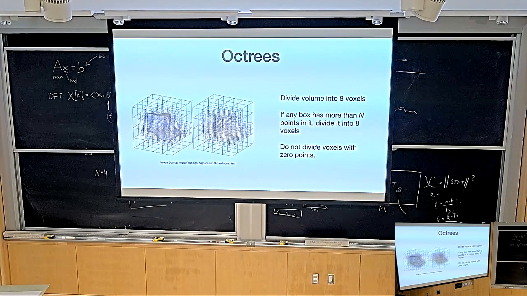Yes? Does it operate on meshes or signed distance fields or what? Great question. It's a discretization of 3D functions. It's functions that are defined in 3D. The abstraction that I always think about is you have a function that takes a 3D coordinate as input and tells you something about that 3D coordinate. And now you want to find a way of storing that function on your laptop. How do you discretize it? That's basically it. And so the signed distance function is a good example.